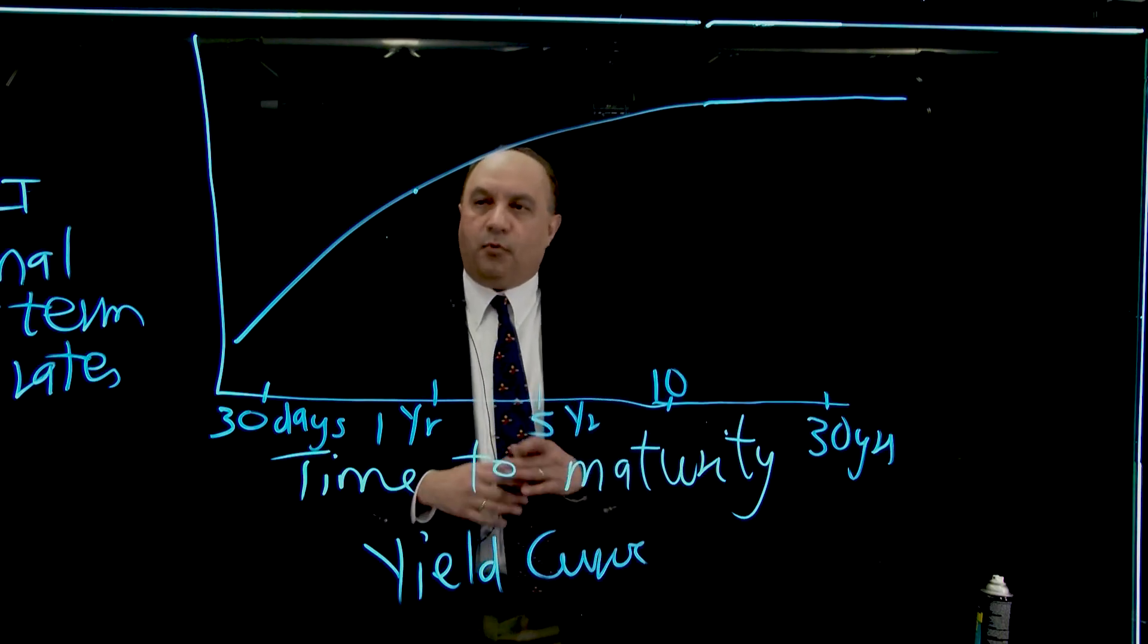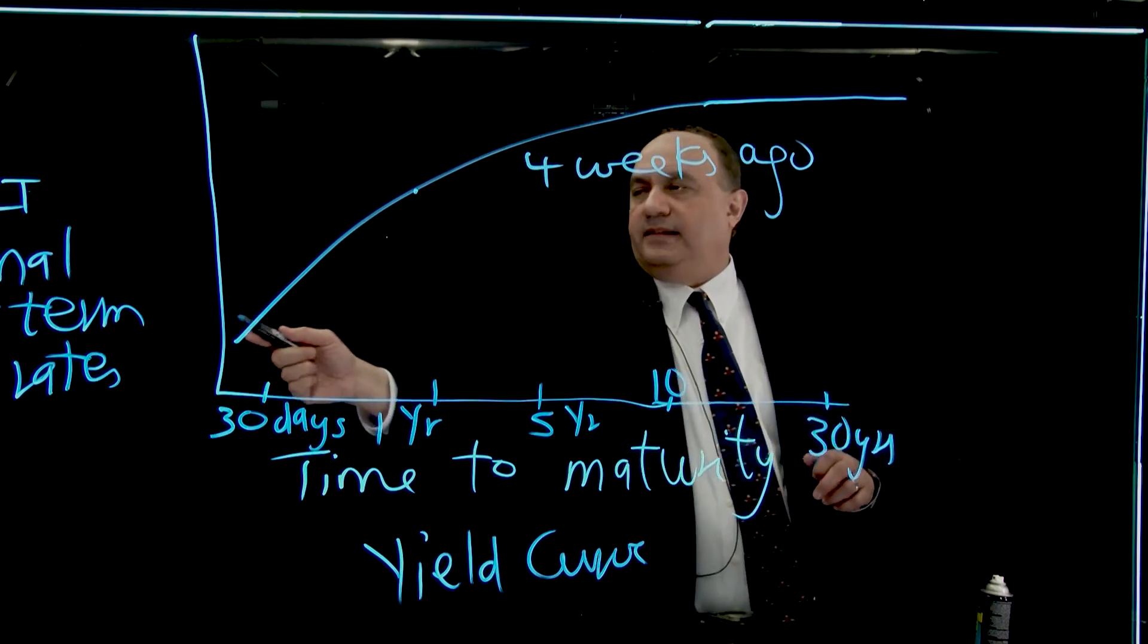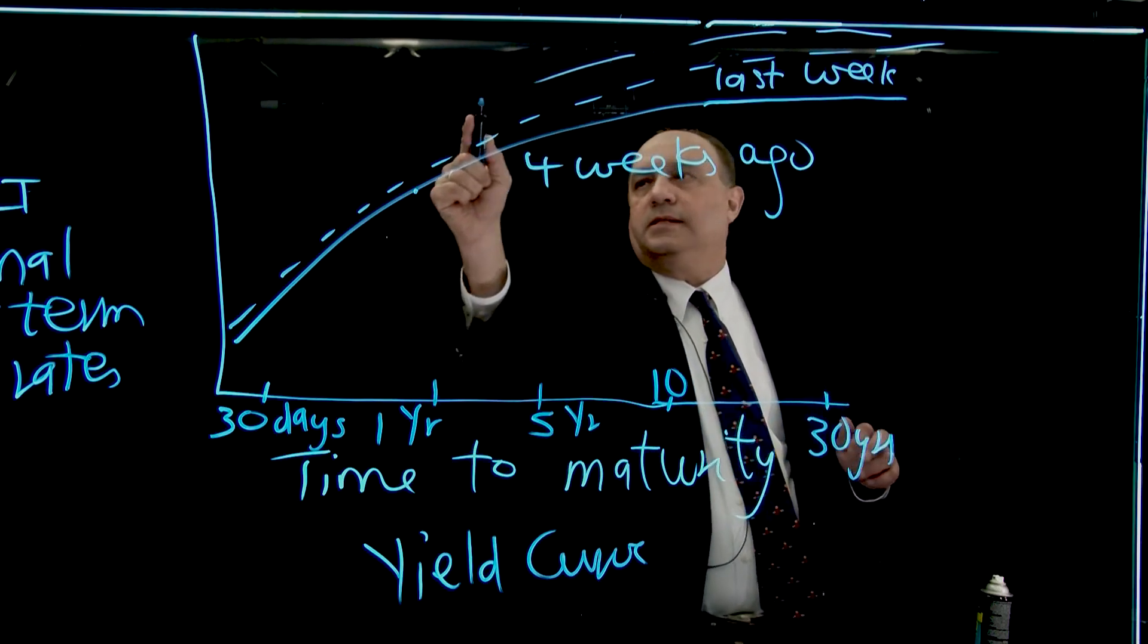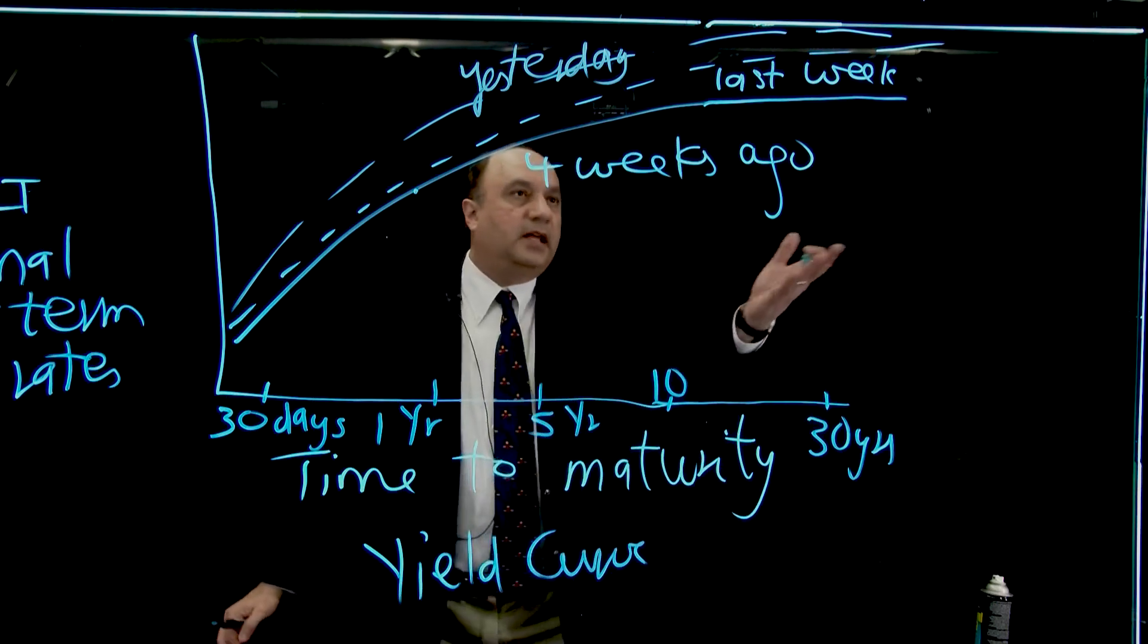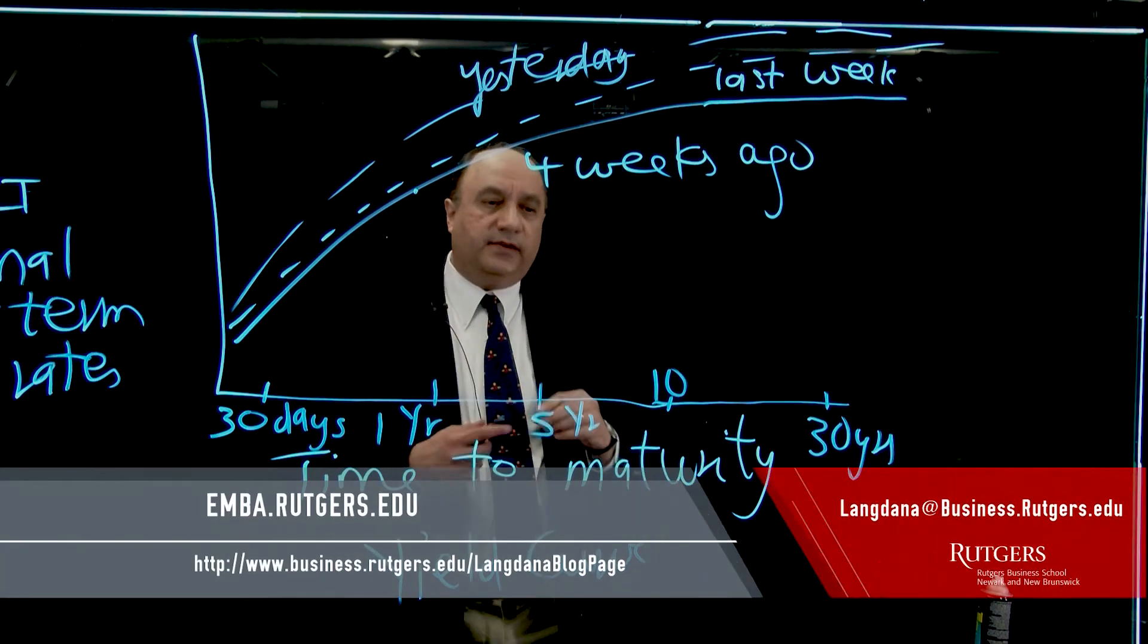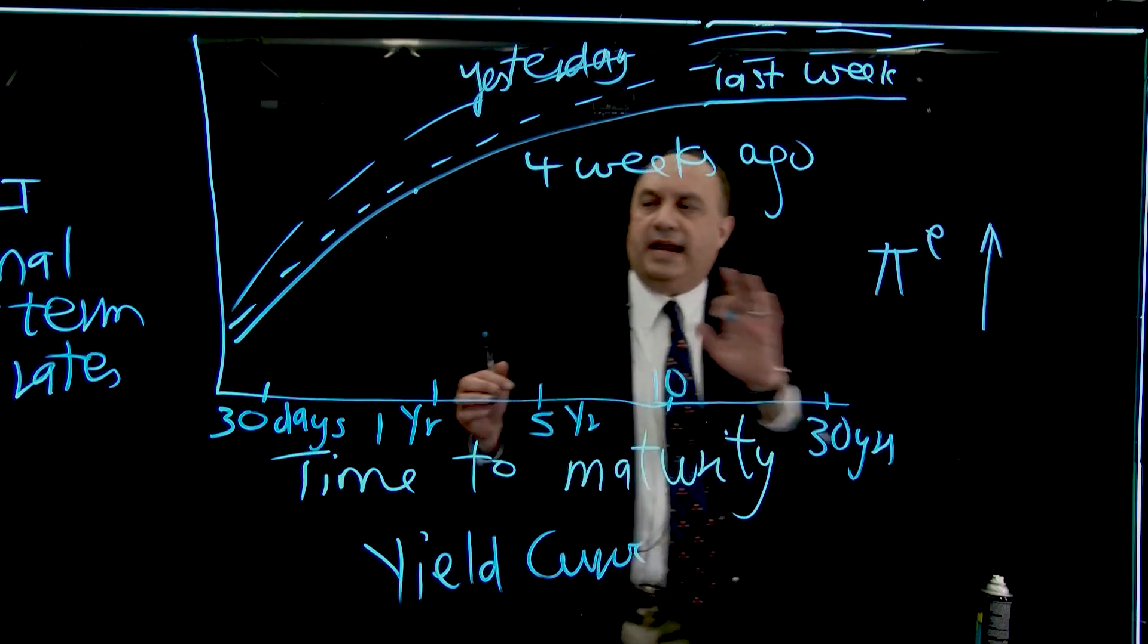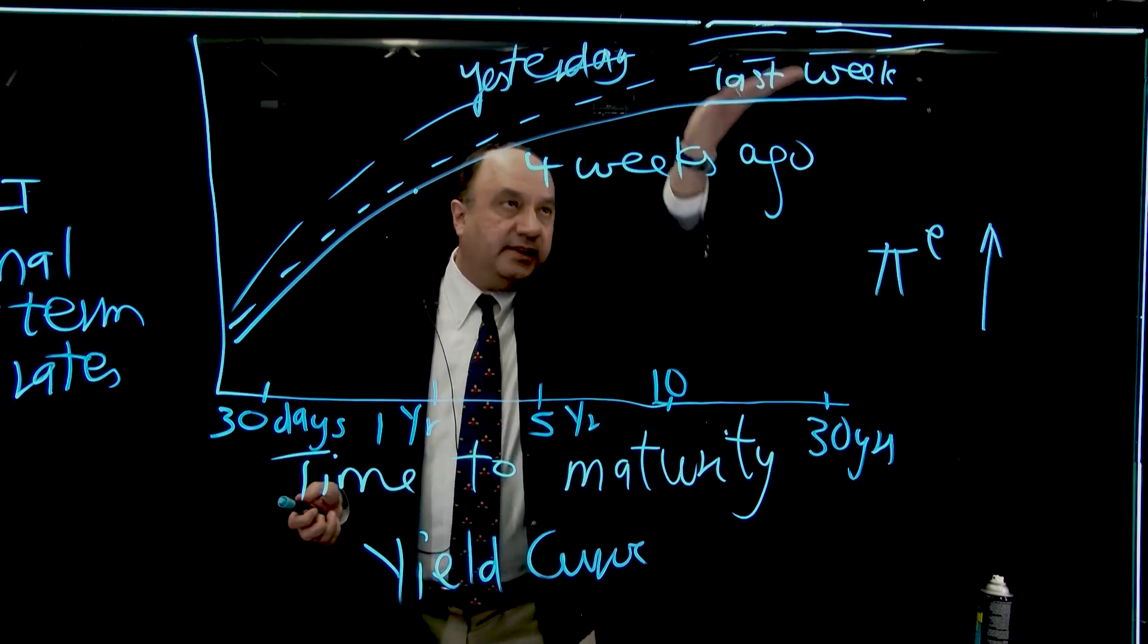The point here is that let's say this was four weeks ago. And let's say that you're looking at the yield curve and you see something like this. And this is last week. And let's say this is yesterday. If you see this, then all the red lights have come on. The long end of the yield curve, that's what that is. Anything over five years usually is the long end. When the long end of the yield curve rises, the bond market is telling you inflation is coming. That expected inflation, the PI E, is going up. Some lenders today are looking ahead and they are seeing something coming up in the future that's spooking them, that's adding this inflation premium.